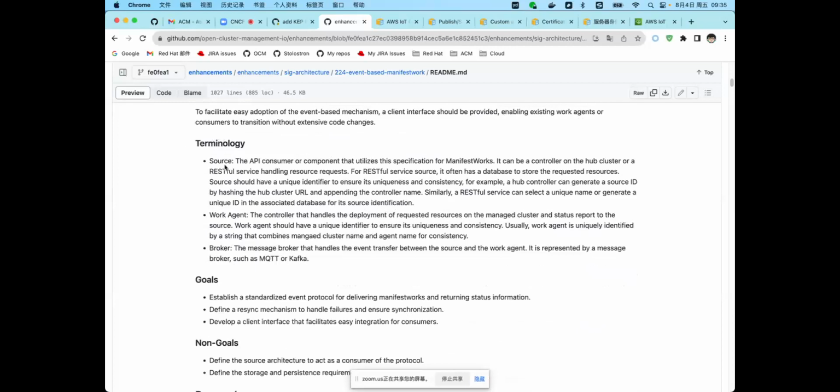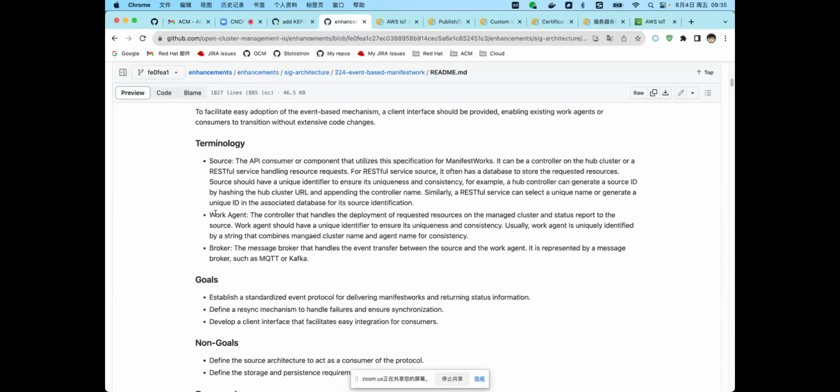There are three terminologies. One is source. The source is a component. It can be a controller on the hub cluster or a RESTful service handling the resource request. For example, a user requests to deploy a resource on the managed cluster from the source. The other is the work agent.